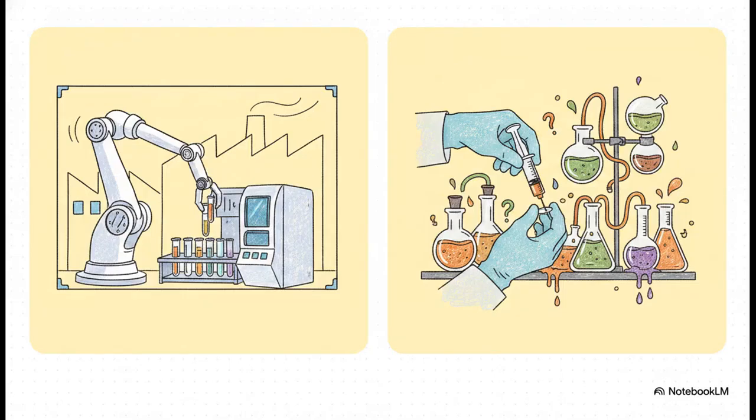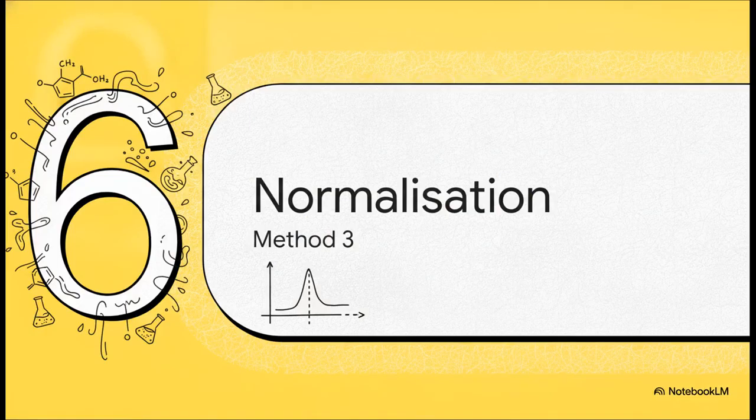So when do we use which method? Let's break it down. The external standard method is fantastic if you're doing repetitive industry analysis, especially if you've got a chromatograph hooked up to a super precise robotic autosampler that guarantees those identical injection volumes over and over. But if you're doing highly precise manual injections, or maybe dealing with a really messy sample prep where you might lose a little volume along the way, the internal standard method is your absolute best friend, purely because it is completely volume independent. And finally, Section 6, Method 3, Normalization.